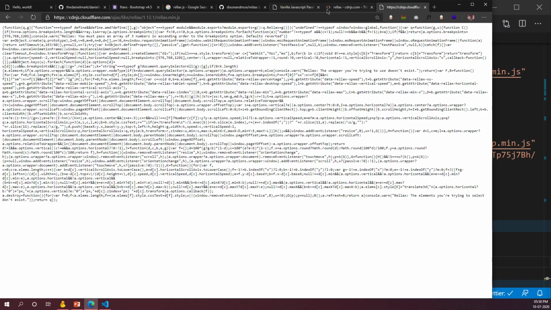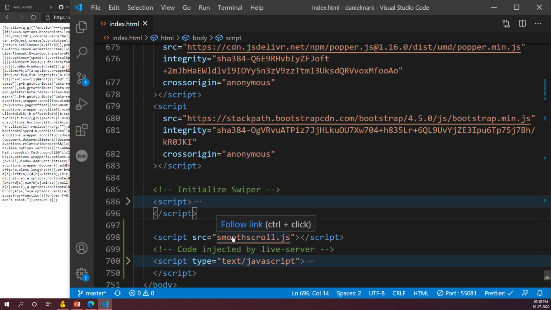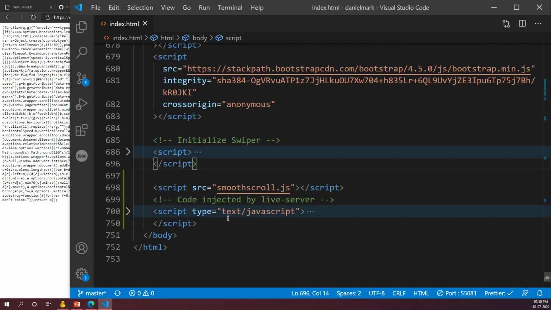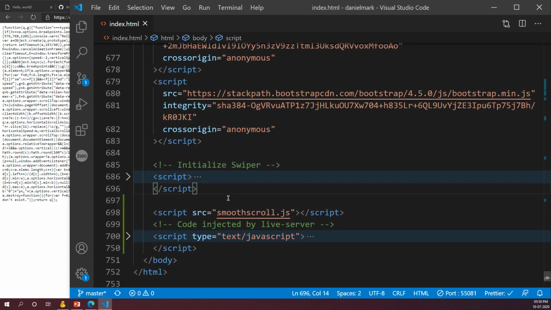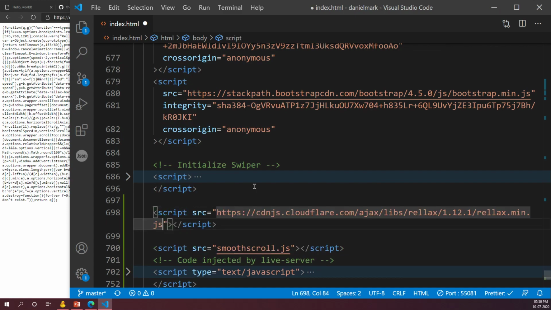So get that link, and once you go to your website, go all the way down. You see initialize swiper, right? Just forget all these lines that I have here. This is the latest version that I programmed. Go right below your initialize swiper and do script source equal to, and paste that link in there. Just do that alone. Then, at the end of your document, right before your body tag finishes, do script source equal to and paste that link in there. Once you do it, let me know.